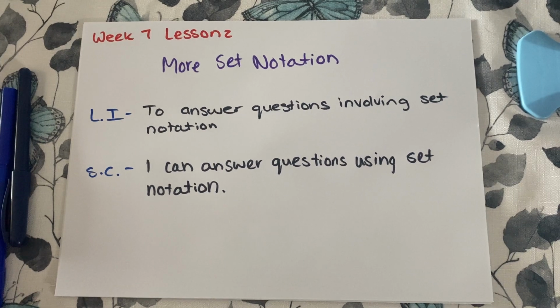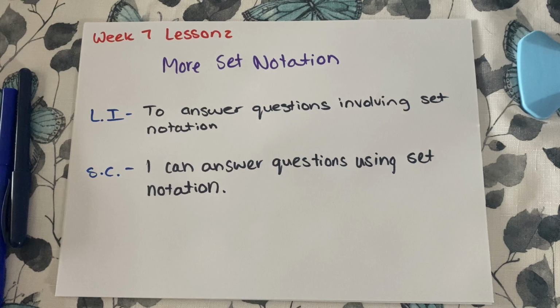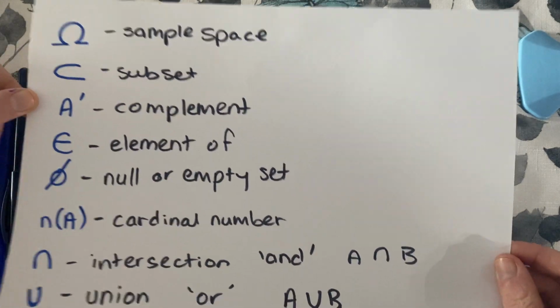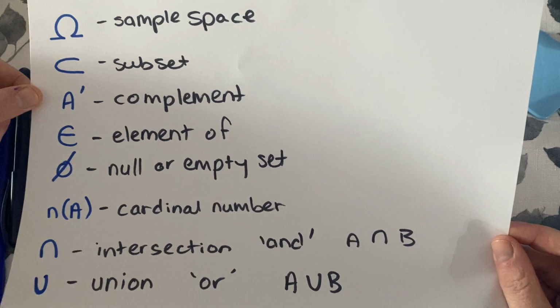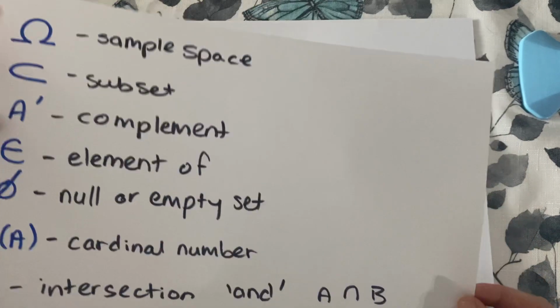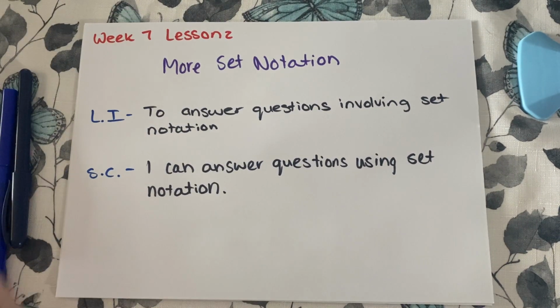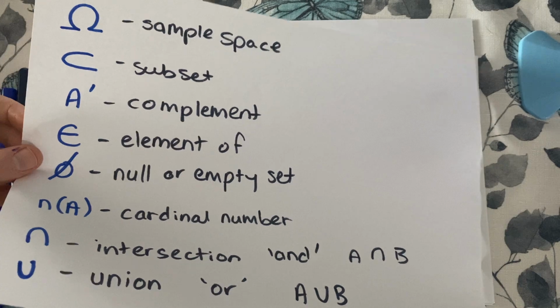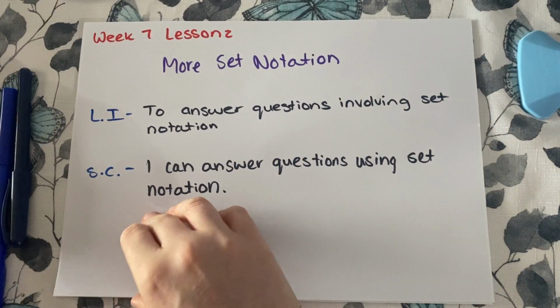So for this lesson, we're just practicing with set notation again, but this time we are having to find probabilities at the same time. To help me out, because I always forget the symbols, I've kept my little sheet here that I'm going to keep next to me to help me remember the symbols and what they mean. So you might find that helpful with a sticky note. These are also the ones we're going to be using for this lesson.